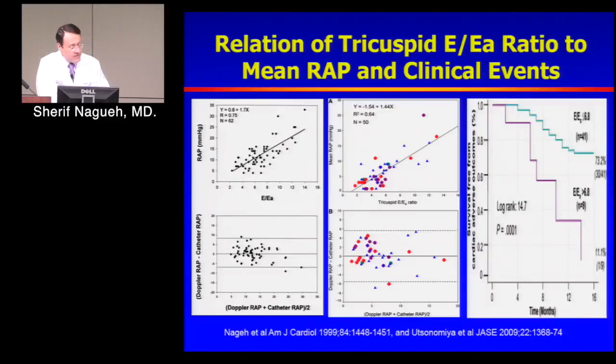First, they show significant correlation. We've shown that before, but some patients had pulmonary hypertension, some did not. This is exclusively a pulmonary hypertension population, a very decent correlation, and also notice that the E to E prime ratio was an independent predictor of outcome and survival in this group of patients, albeit small numbers.